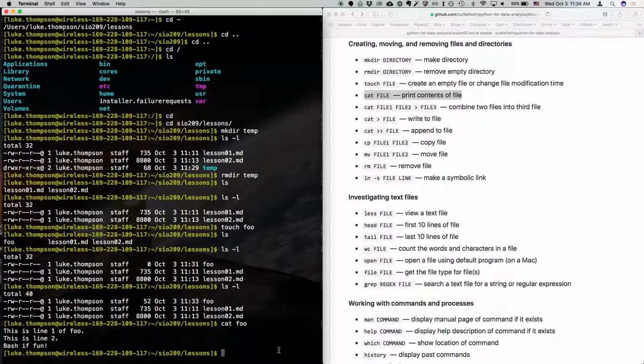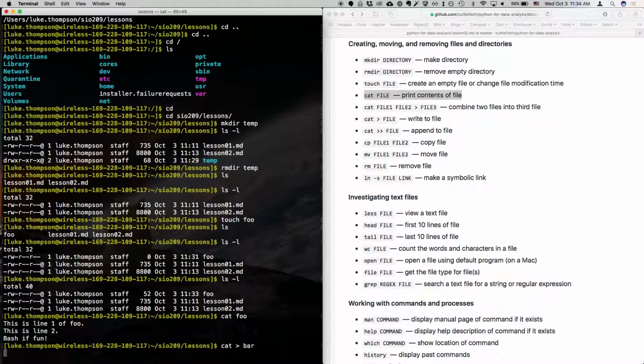But there's another thing we can do. Instead of typing cat and the name of the file, we can type cat, this single greater than symbol, or it's called a redirect operator, and we can redirect output to this file we're going to call bar. What this is going to do is bring up just a cursor without a prompt, and we can now write some stuff.